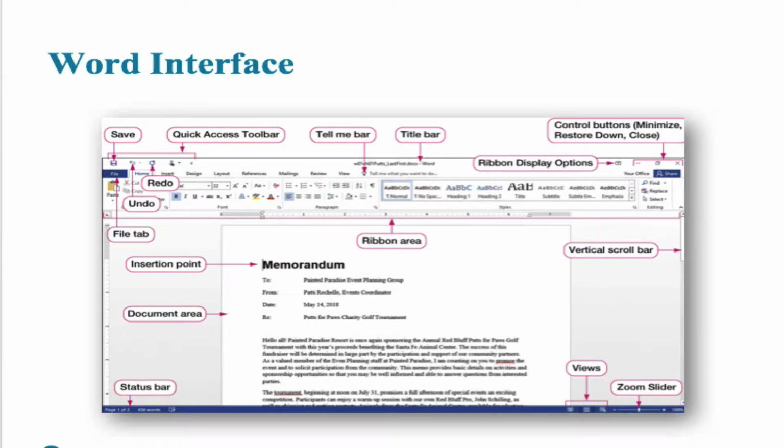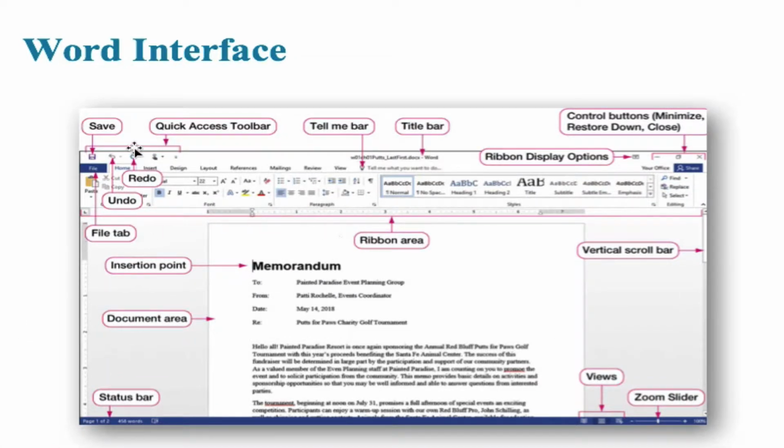All right, moving on. Word interface. Here are some options here. I'll zoom in a little bit. We have the save button up here. You can just hit Alt and save on your keyboard. These are pretty straightforward. The back button is undo, and then over this way right here is redo. So if you use your keyboard, whether you're using a Mac or a PC, Control and R will be redo, and Control and Z will be undo.